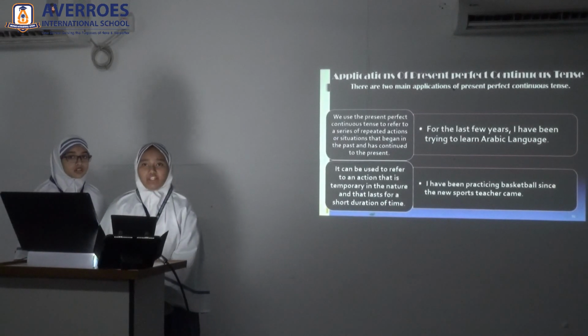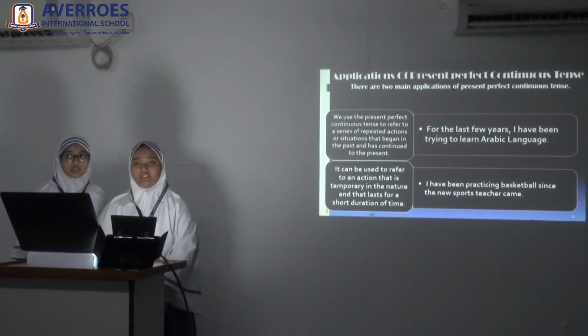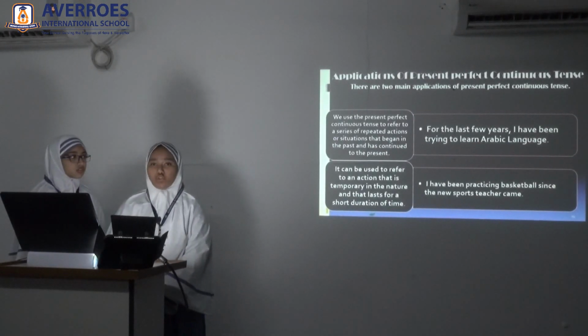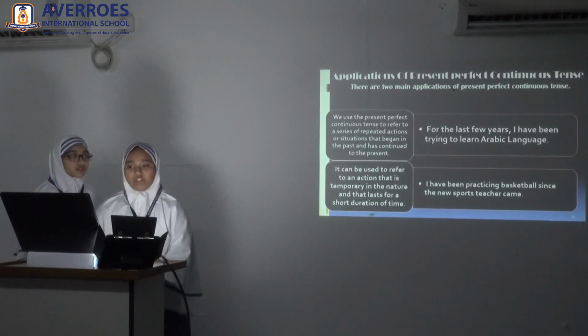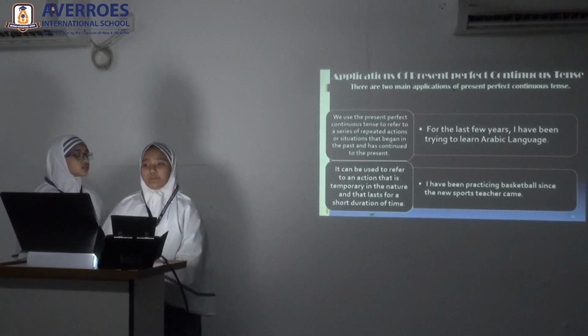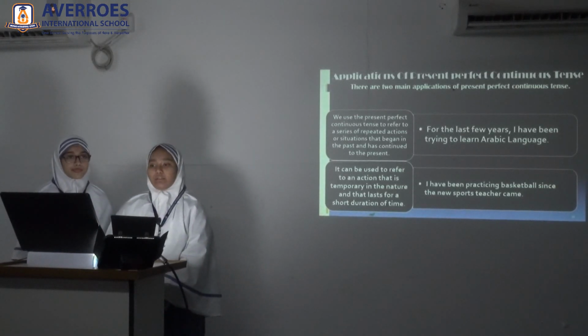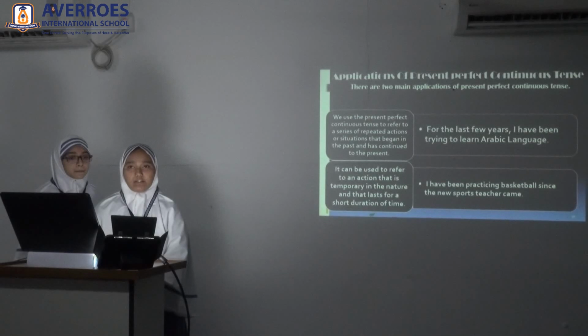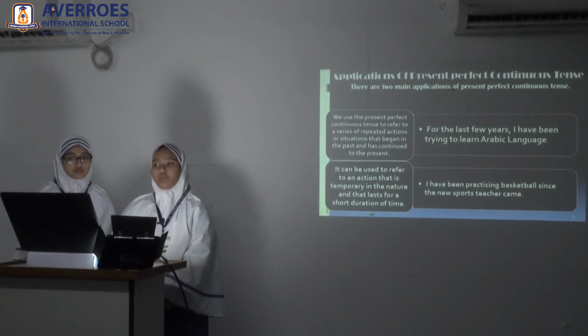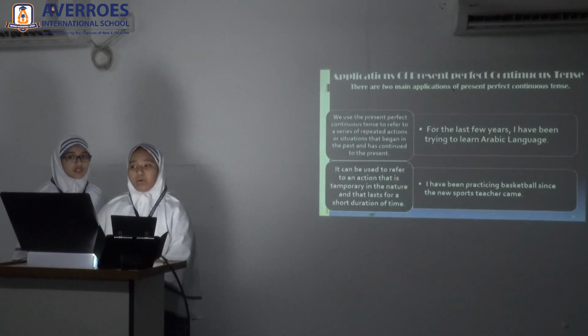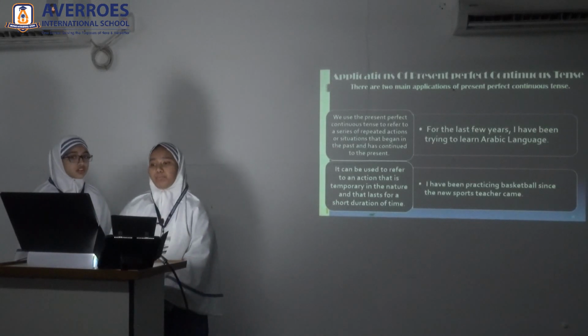There are many applications of present perfect continuous tense, but I will tell you 2. We use the present perfect continuous tense to refer to a series of repeating actions or situations that began in the past and have continued to the present. Example: For the last few years, I have been trying to learn the Arabic language.